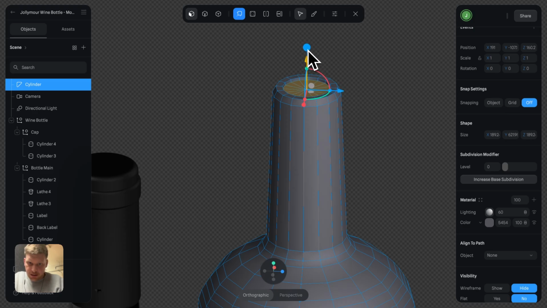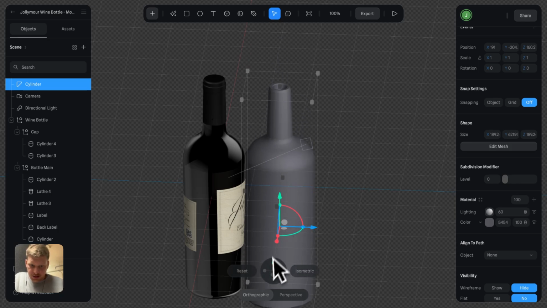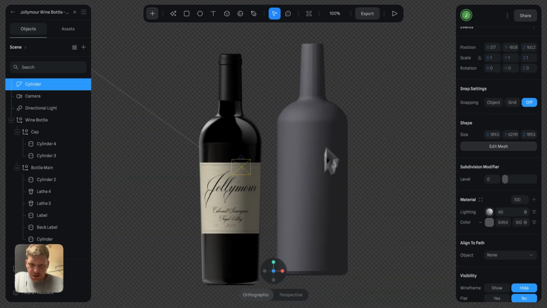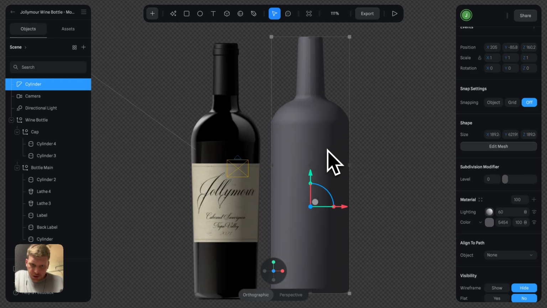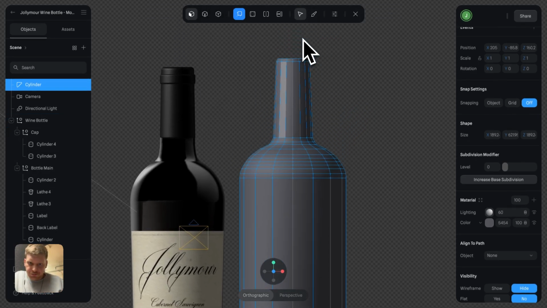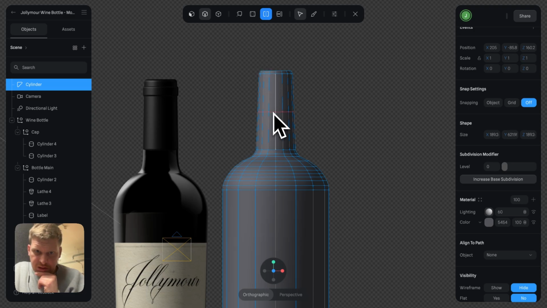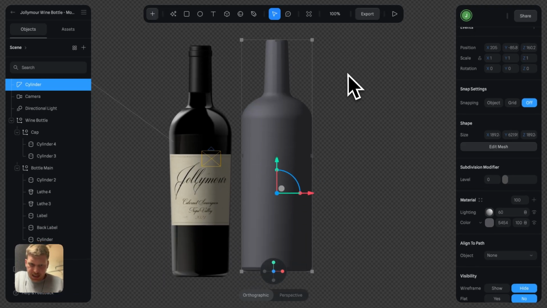And then I'm going to just drag that out a little bit. And now we can plunge it down into the belly of the beast to create the bottle. Okay, that's looking okay. Okay, so we've got a bottle design. Obviously, we can do that lip bit. If we wanted to do the lip, we can actually cut using the loop cut tool. I'm actually not going to do that right now because I just want to show you the subdivision modifier.